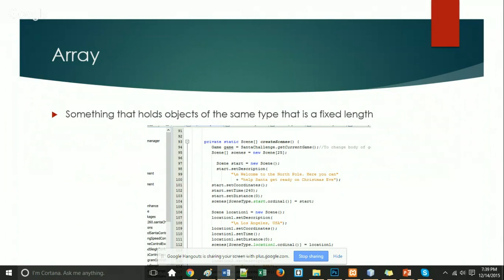And this example from our game was, again, our map control, and in it we had an array of scenes, which really ended up being locations, so we kind of mislabeled that. But you can see on line 95 that we created a new instance of the array using the data type, the square bracket, and then the name of the variable. And in our example, we defined the number of elements or the number of items that we were going to declare in the array. That's why there's that number 25 there. And we'll actually come back to this example in a minute.